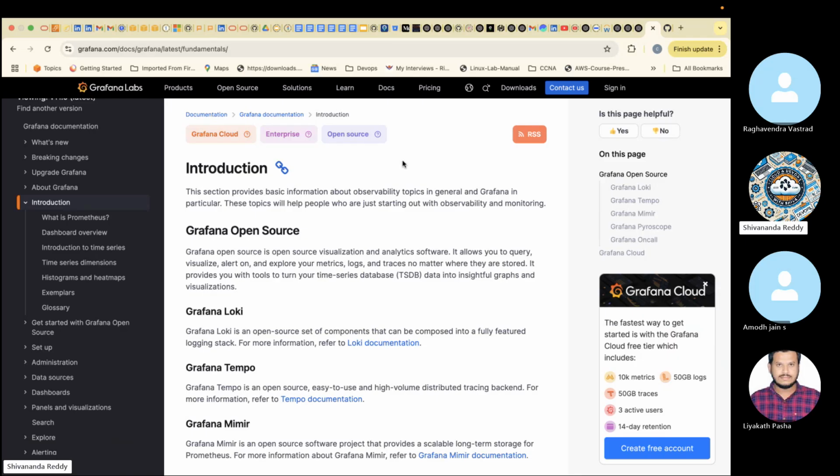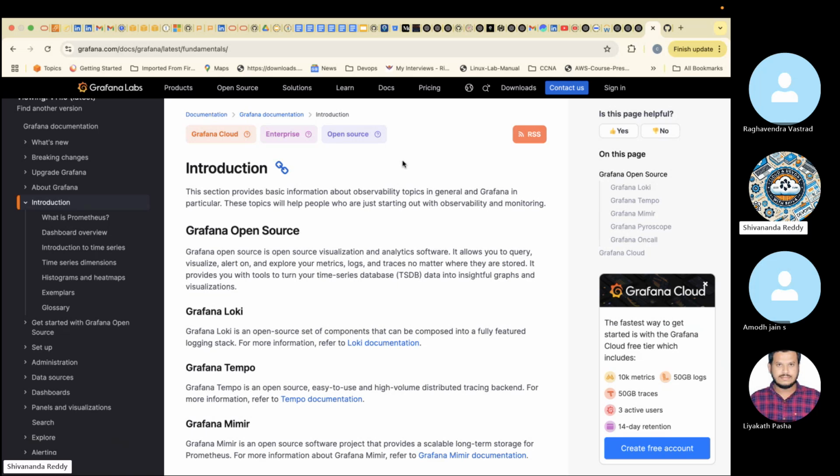Make sure that Grafana is an open source tool. Grafana open source is an open source visualization and analytics software. It allows you to query, visualize, alert on, and explore your metrics, logs, and traces, no matter where they are stored. It provides you with the tools to turn your time series database, TSDB we used to call.